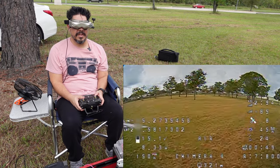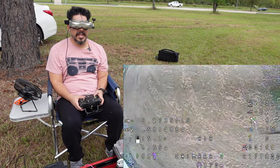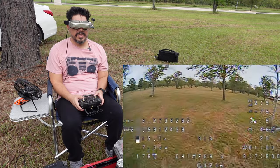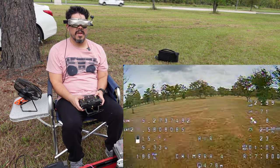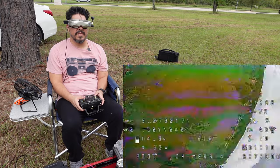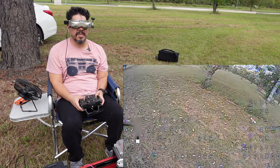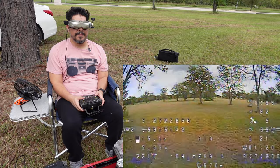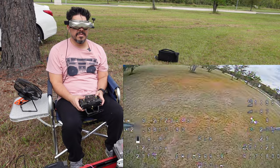Man, those ghost branches are a little sketchy. I just love that I still have punch even though this thing can go very long range. Now if I cruise this thing on this 1050, which is probably a little bit heavy for it, like normally for a 4-inch probably 850 is good enough, but on this 1050 I could fly for who knows how long. I would guess over 10 minutes if I was cruising. And this is a very cheap Tattu 1050 milliamp battery, not even the R-Line, just the regular that costs about 16 bucks.